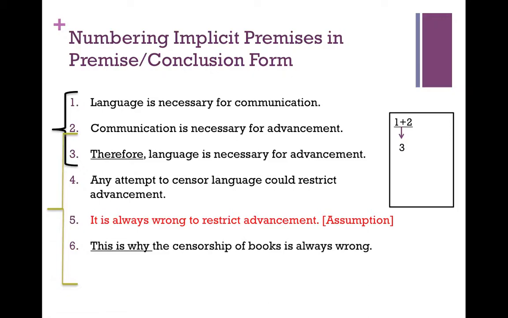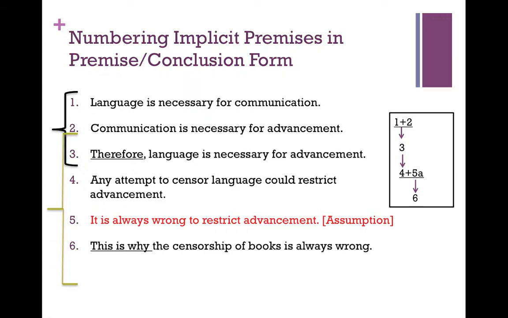Oh, I forgot, I had this in here. But if we were to diagram this argument, here's how we would go about diagramming it. Oh, before I mention that, also notice I did list over here at the end my assumption. I write that out because you're indicating to someone else reading this that this was not a part of the initial argument, that this is something you identified and you included. But let's look at how we would diagram this argument, because once we put it in a premise conclusion form, we can diagram it. And it seems like it works in the following way. 1 and 2 combine to lead to 3, and then 3 leads down to 4, and then 4 and 5 combine to go to 6.